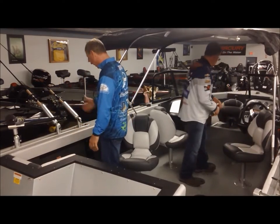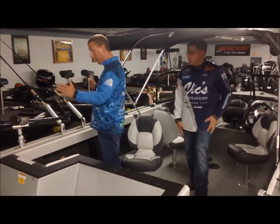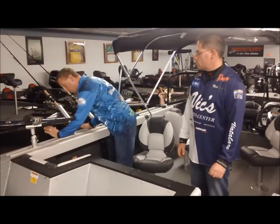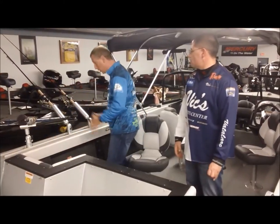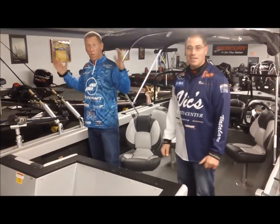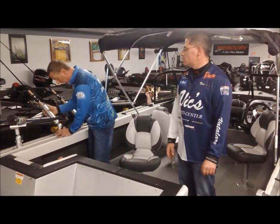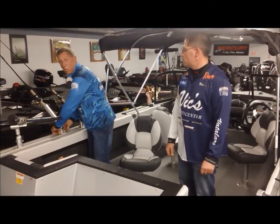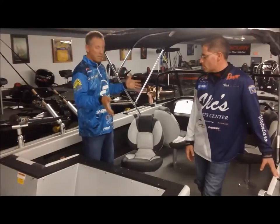Another nice thing is with these kind of track systems, making your spread as versatile as possible on a Starcraft is optimal. You have not only tracks here, but you have tracks up here also. So you can actually troll easily 10 rods, 5 on each side, without a problem because of these tracks. And these rod holders, they slide anywhere you want on these track systems. You can move this any way you want. So this is what makes a Starcraft, because of the versatility.